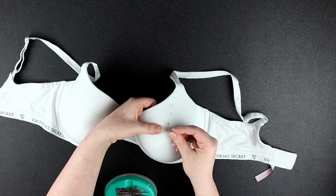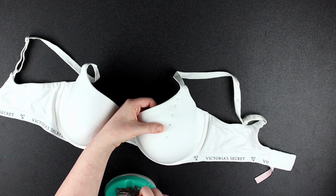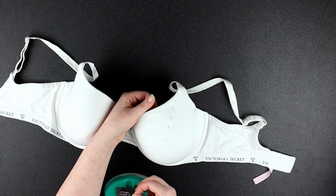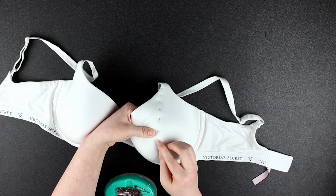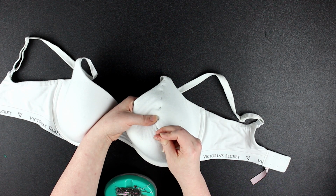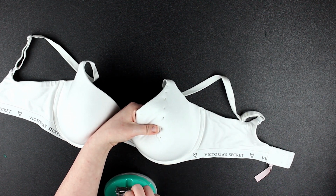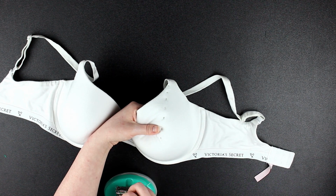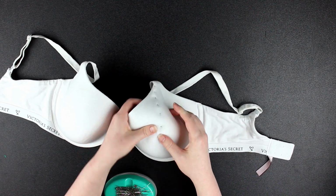So I really recommend that regardless of how many seams you do, you keep at least one of those seams pretty close to where the apex is, which is your nipple, because that's going to be the fullest part of your bust. To get the best fit and the best curves, that's ideally where you want a seam line to be, to pass through that spot. It doesn't have to pass through exactly. It could be pretty close.